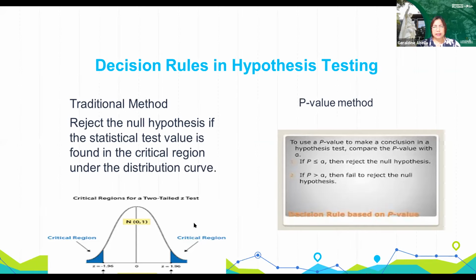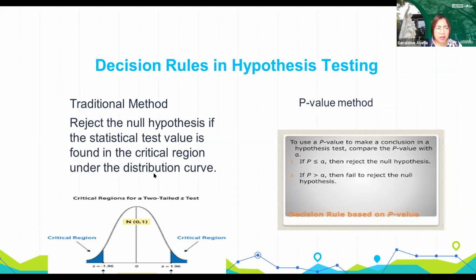1.98. Yes, correct, no? It's in the critical region. Next question. What is the decision of the test? Reject the null hypothesis or do not reject the null hypothesis because the test value falls in the critical region. Yes, you are correct. Reject the null hypothesis because it falls. No, this is the rejection area.